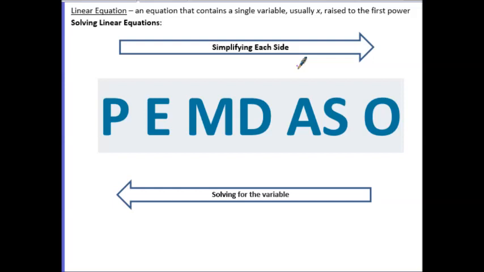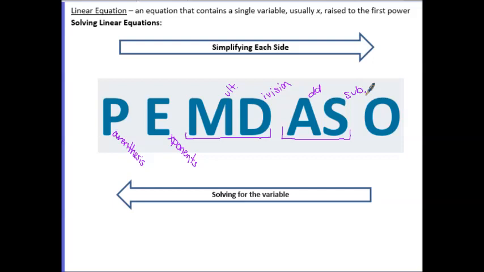So as we talked about at the end of Module 2, we want to set a process for solving equations. The main idea was to always first simplify each side of the equation using PEMDAS, and then solve for the variable using the opposite of PEMDAS and the opposite of each of those operations. So let's just review here. The P stands for parentheses, E stands for exponents, M and D, we are always going to group these two together. M stands for multiplication, and D stands for division. Same idea with addition and subtraction, you always do those left to right, so we are going to group those together as well. So A stands for addition, and S stands for subtraction.